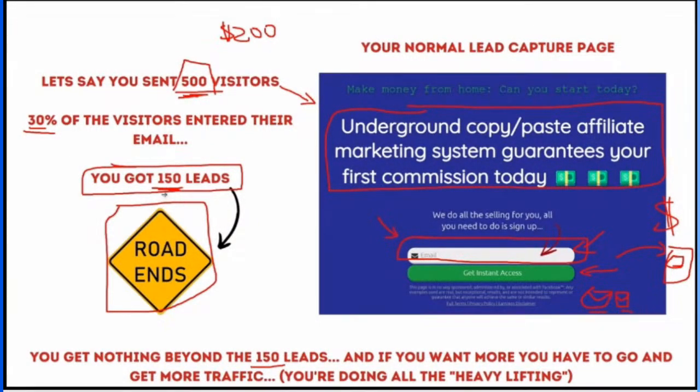But essentially, if we look at just pure leads, you get 150 leads from paying, let's say, $200 for a solo ad to go out there, or wherever you're getting your traffic from. 500 visitors, you got 150 leads, and that's it. If you want more leads in your business, you basically have to go out there and get more traffic, right?